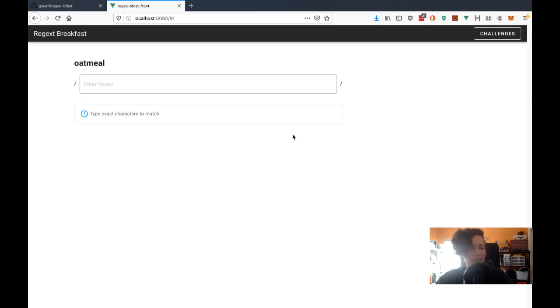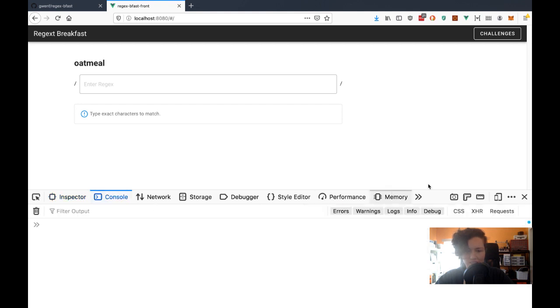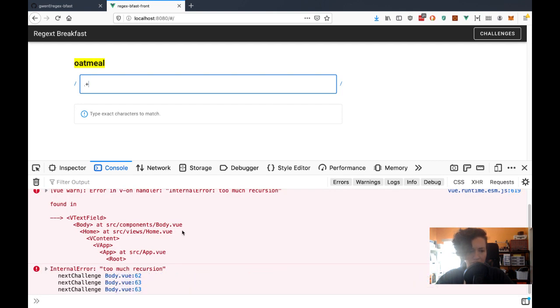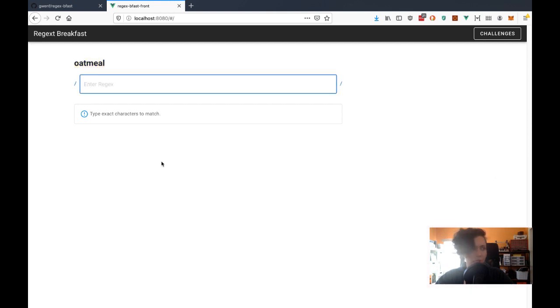I also have to figure out about the bug from last time. I wonder if it's still in here. Where it was basically saying something about recursion. Yeah, too much recursion. So I have to figure out why it's telling me that as well. So I'm going to start putting the input here from the mockups.